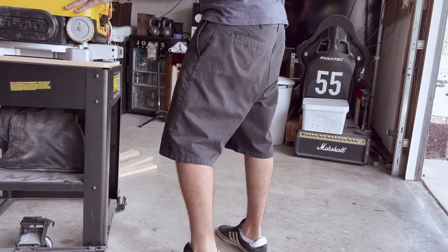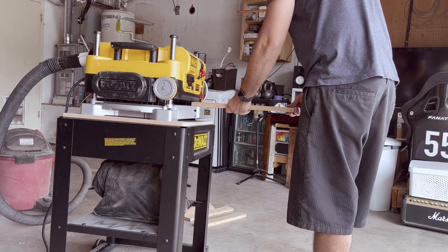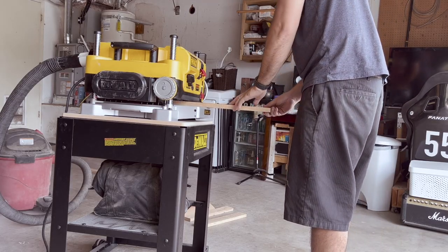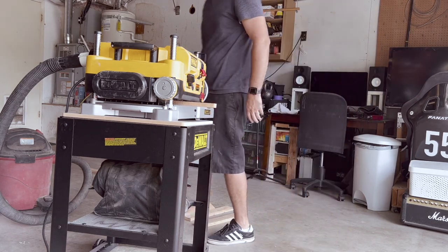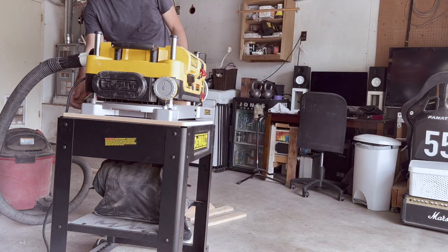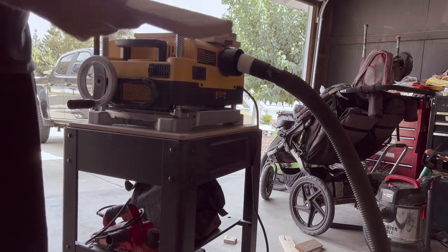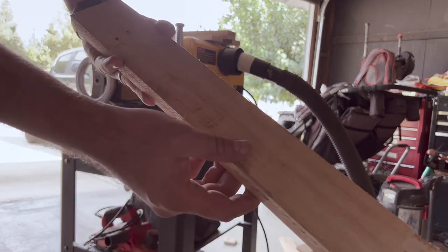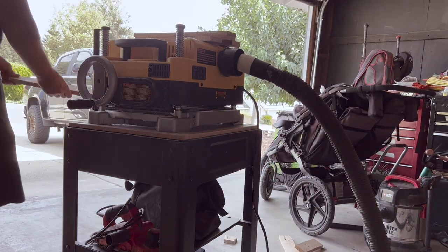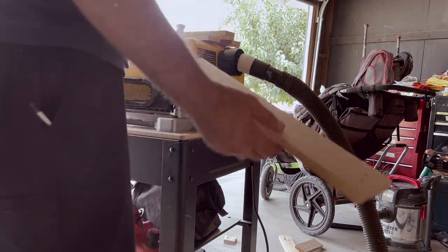Next, I'll run the boards through the planer to get them to uniform thickness, as well as clean their faces up. See? Ugly? Not ugly. Ugly. Sort of like a facelift.